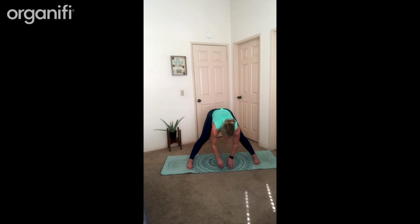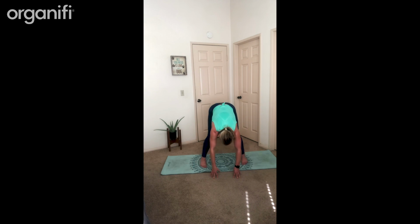Bring your feet nice and wide. Come on down, reach for the floor, and then walk your hands to the right. Take a couple of deep breaths on the right, and then walk your hands to the left, and a couple deep breaths on the left. Hands to center, heel toe, your feet together.